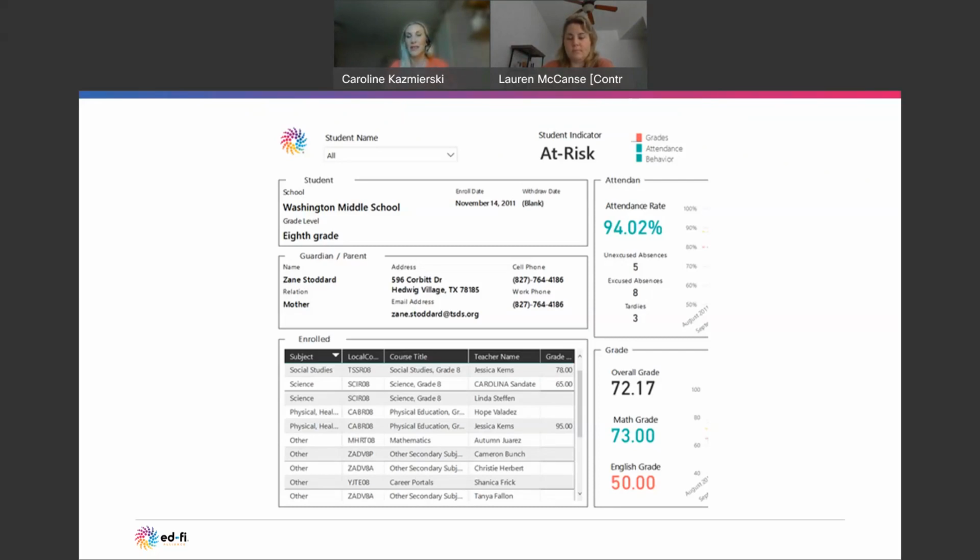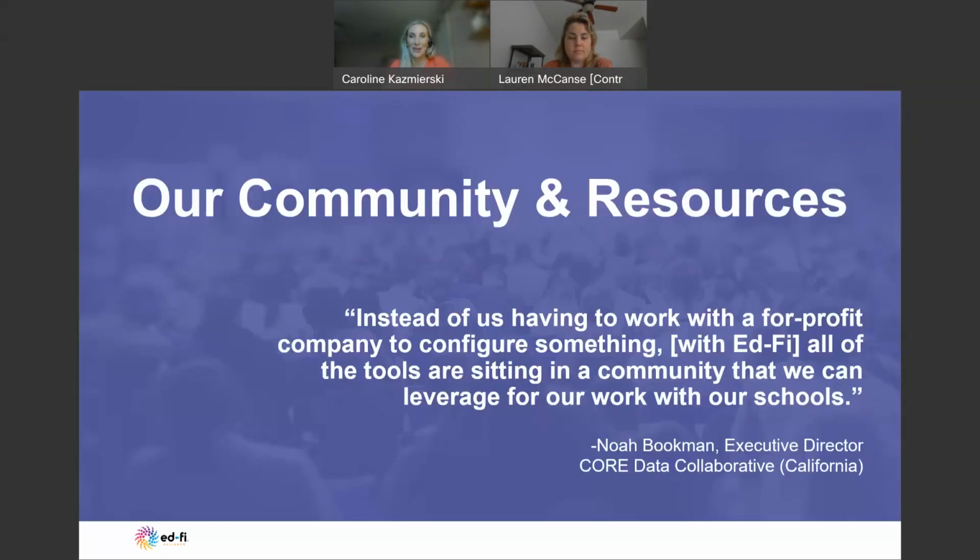Now, this is just student data, one student dashboard. I've seen other dashboards that aggregate this data over time per school, per district, per building. And it's really powerful because you can see what's doing really well, what might need some support, and what needs our attention. And again, you can't really solve these big problems without the data and without really looking at it and being transparent about it.